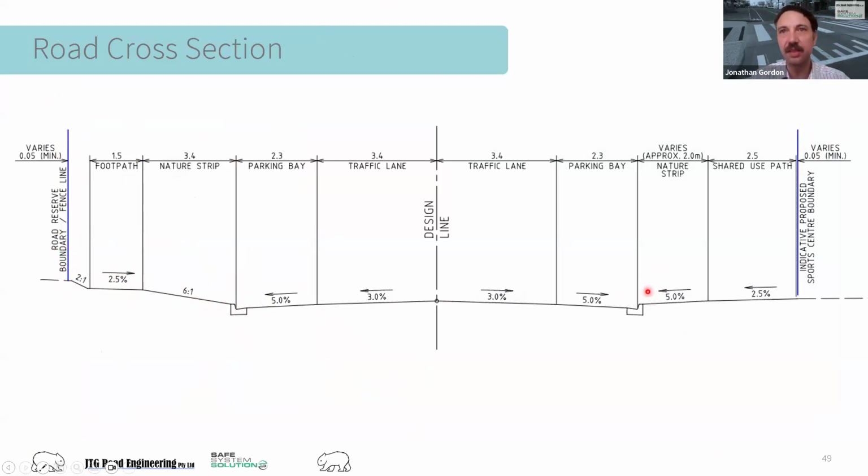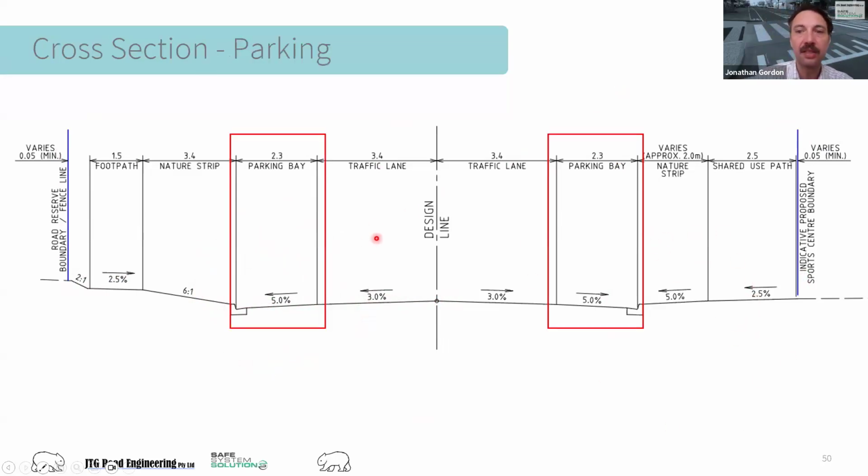Let's pretend this is an existing carriageway. It's got some parking bays. It's got traffic lanes in the middle and a parking bay on the other side. It's got some different slopes here. So ideally, in a newly constructed road, we might have 3% perfect crossfall all the way across. In many rural environments and more constrained urban environments, you might find different crossfalls in your parking bays. Then we've got the same sort of process over the other side of the nature strip and our shared use parts. So let's kick off by talking about parking, just in a little bit of detail.